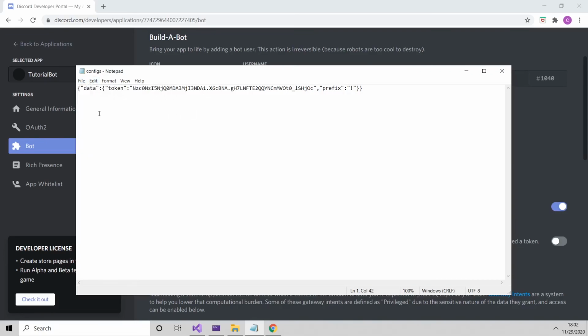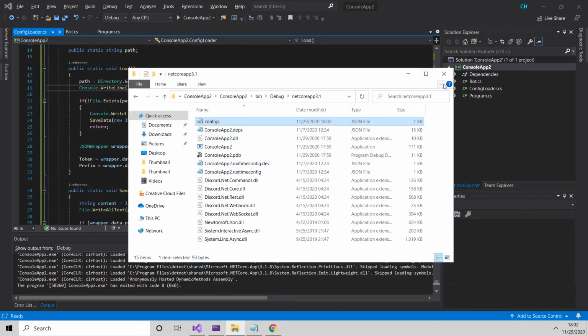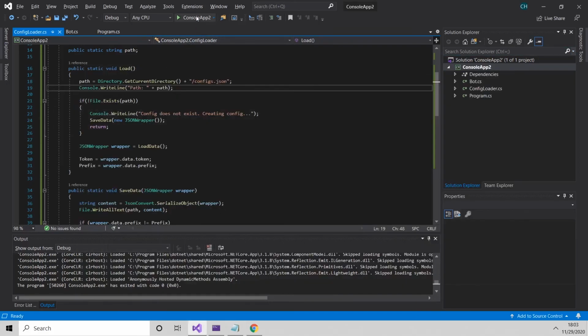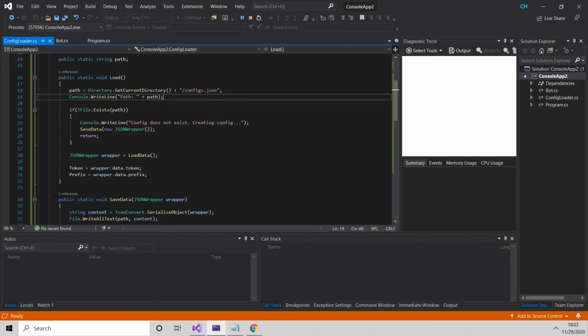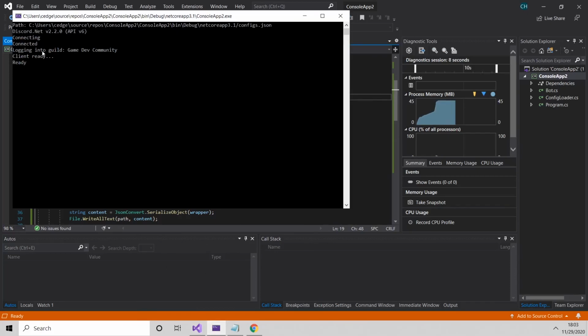Anyways, I'm just going to go ahead and save that file. Fantastic. And we're going to go back in here, close everything. Actually, I'll minimize that. And then we'll run the console app. And now, this should actually work perfectly. Unless I made some stupid mistake, which is not uncommon. And there you go.